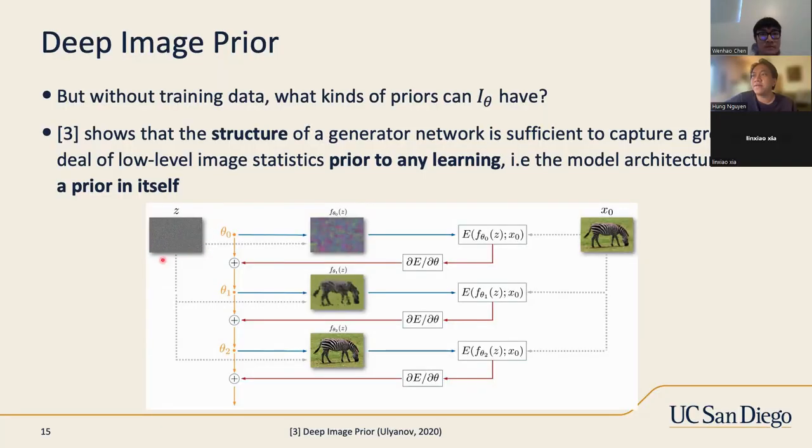So this is how the method works. Firstly, we input a random noise and we do a forward operation on the noise. And then we try to minimize the loss between the corrupted image and the output. After many iterations, the image will slowly be reconstructed, and before the model overfits, at some point, the output will be a very clean looking image.